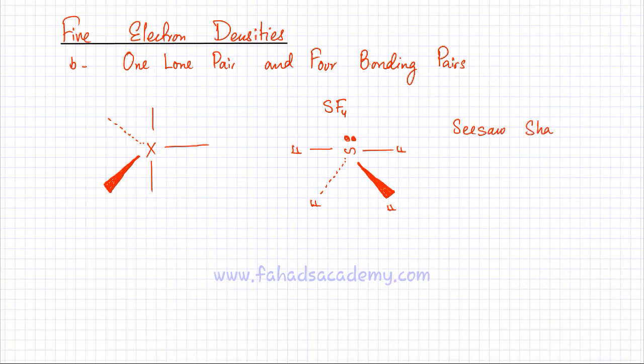And the angles: remember there was a fan shaped part in the original molecule. There were 3 bonds that were arranged in a triangle in a planar manner, like a fan. There was one bond on top and one at the bottom, and the angles between these bonds was 120 degrees. Whereas the angle that these bonds would be making would be 90 degrees, and the angle between these 2 fluorines over here is going to be 180 degrees.